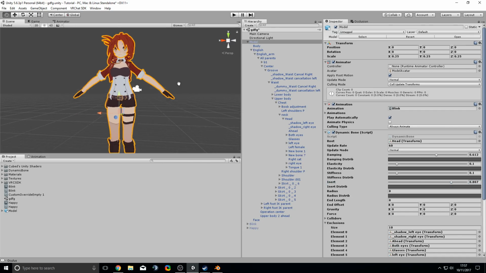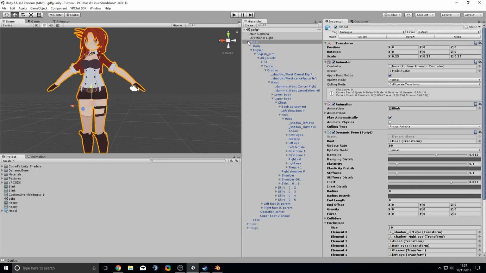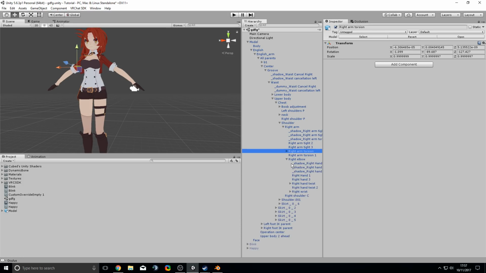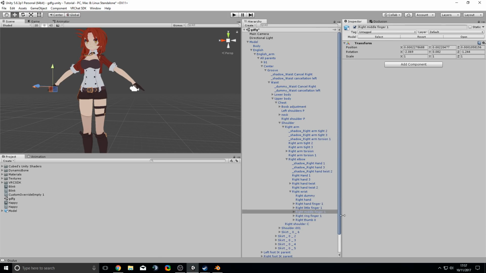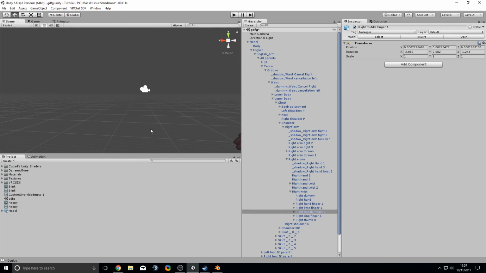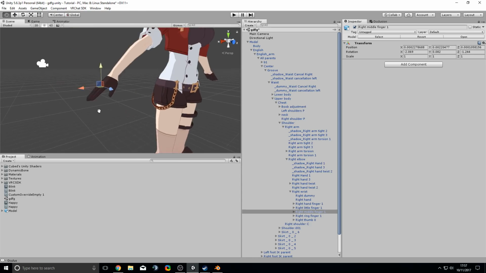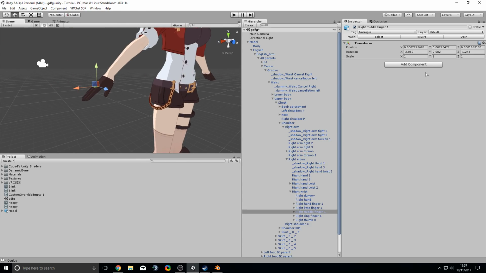Now we want colliders. We want to be able to touch your hair. So what we would do is go to the hand. Where is it? Chest. We'd find the shoulders. So shoulder 1. This is the right hand side. We would go all the way down. Find the elbow. Oh, not that one. Find the wrist. And then there are two ways that I usually do colliders. I either put them on the wrist and raise the height, or I put it on the middle finger, which is like the centre of the hand, the first middle finger bone, and then just have a big circle for it. In this case I'm going to do the middle finger, so you would find the middle finger, add component to the middle finger, and then dynamic bone collider.